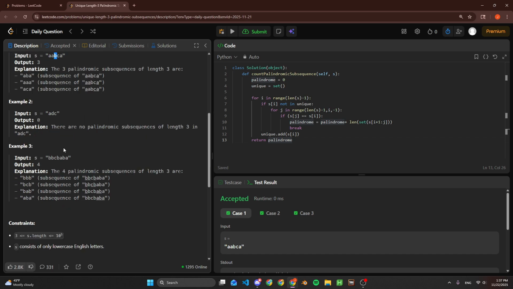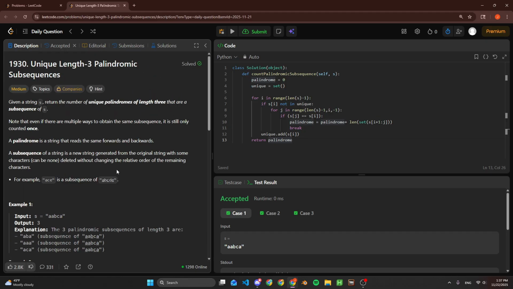It's also saying that once you've checked, let's say, the palindrome for B, and you move to A, you're not going back in order. Once you move forward, everything over here does not count.